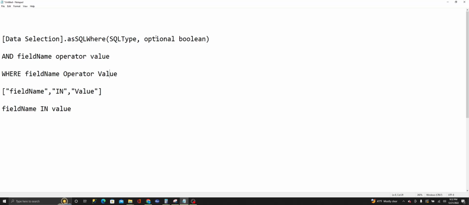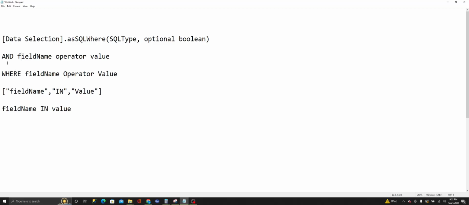It's very important for you to understand where to use which of these. In a case where it's your first filter in that SQL statement, you could just put true here, which is what we're going to demo. That way it's going to return the where clause. But if you already had a where clause in your SQL statement, and you want to add another filter, then you could leave this out, or set it to false, and it's going to put an and, then the field name, the operator, and the value.